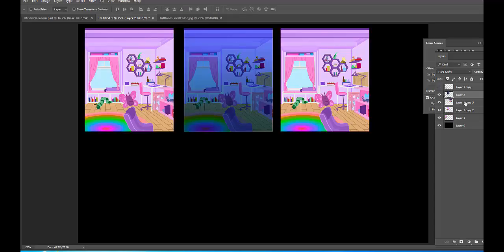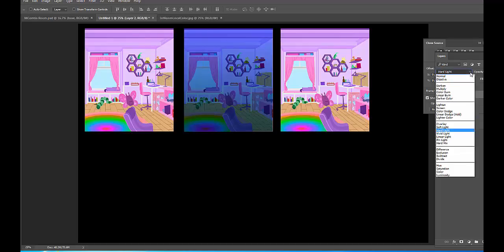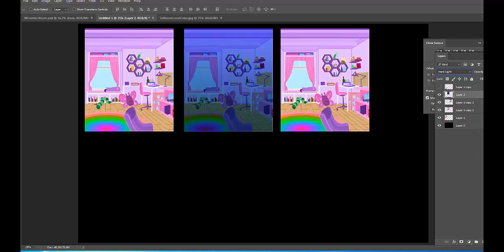Okay, so if I go to merge these two, what happens is it takes off that layer effect. So look at what happens. Since that layer is a hard light layer, one of the downsides of doing this is once you've taken a layer and you've indicated some type of change in the layer setting, when you go to blend the two together, that's why. Hold on, my bad. It should blend perfectly there. If I tried painting on top of that, I could have some weird effects with the layer setting, because it's hard light. So I like to just merge them and paint from there. That would be the starter part of my night scene.